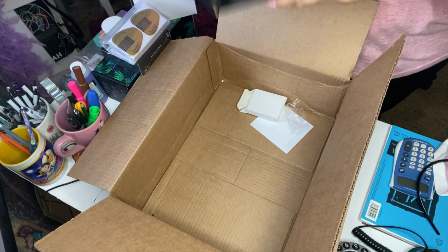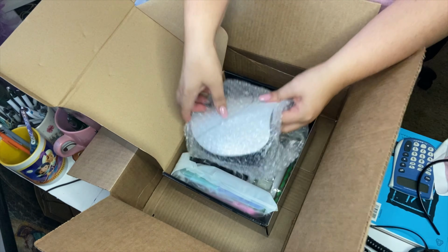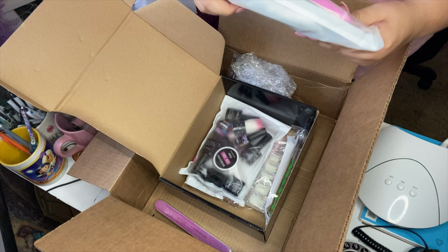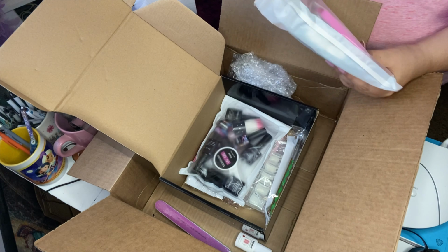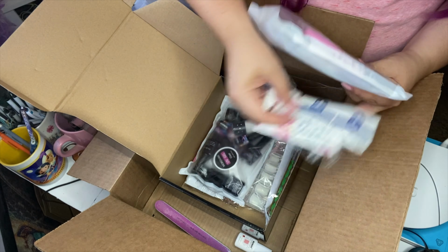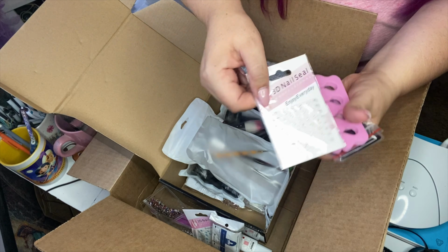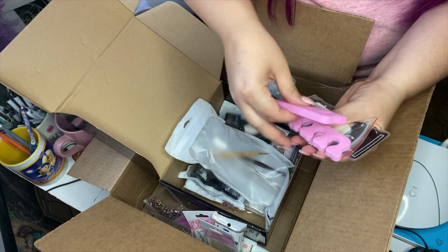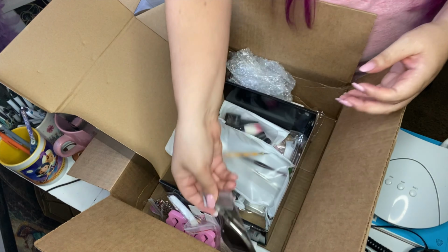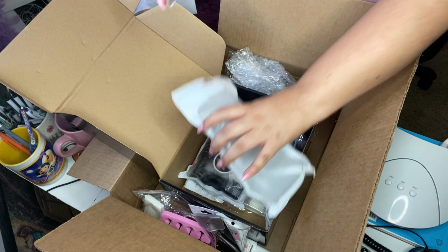And then this is kind of a nail art kit. It came with a bunch of stuff. It came with the light. And then buffers and different tools for shaping your nails, nail glue, some decorations, and some alcohol pads. More stones and stickers. Those little toe separators. I'm not exactly sure what this is. Cotton pads and then a cuticle cutter. And then different tools for decorating.